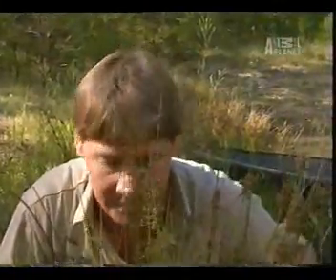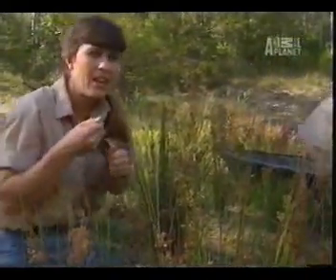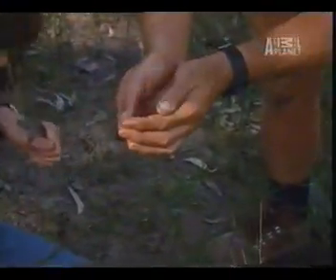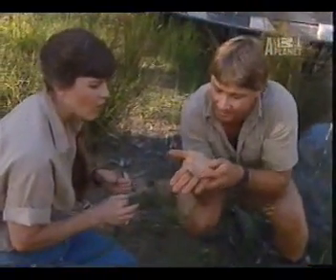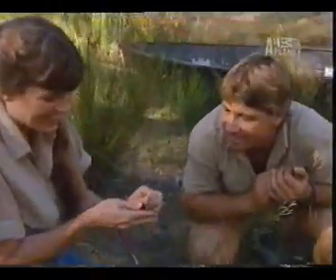Let me show you what he's been eating. It's always important not to handle frogs with dry hands, because they absorb everything through their skin, including any toxins that may be on our hands. This is what our friend has been eating. They're called rocket frogs for good reason. This is about the size of the frog that the snake would be eating, and because they boing so fast, the snake's got to lie in wait in order to catch him — he doesn't have a hope of chasing him down.